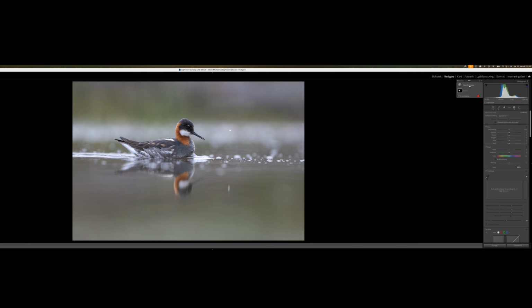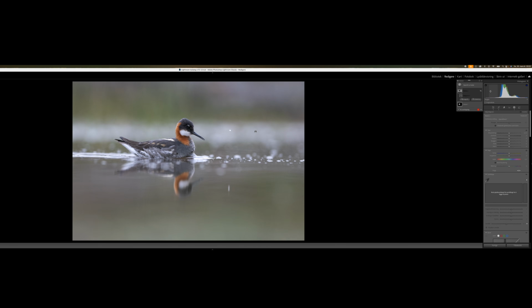But now I'm going to show you one hack. Like I said, it's not going to be a long video about post-processing. I'm just going to give you small drips or small hacks of what I do. So hack number one, this is taking the background mask. If you see the background here, it has quite a lot of layers, and some of them can be a distraction, and I'm a fan of having the bird really pop out of the frame. To make that happen, you need to have a clean, good background, and you can't always control that.